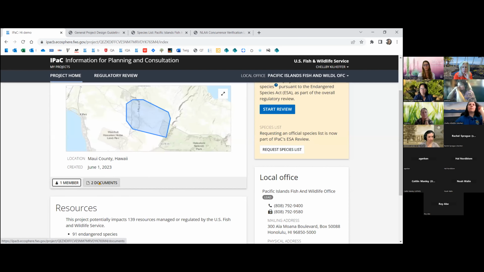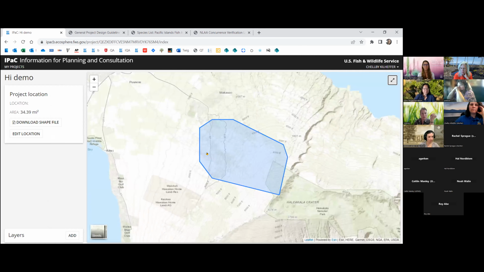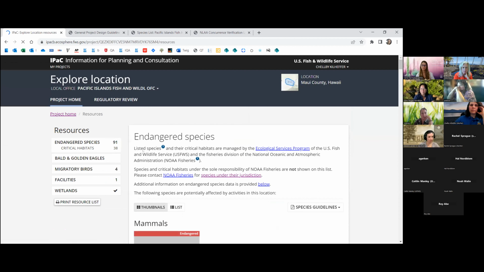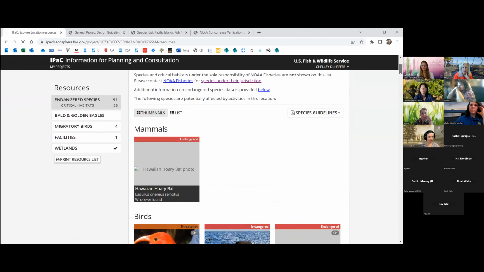We also have a documents. Oh, I'm sorry, go ahead. Oh, we had a question that I think now is probably a good spot for you because you're near the map. Could you show how to get back to the resources page from that map? Yes. And then go back to the wetland tools and just show a little bit more about how that functionality works as far as clicking around and getting more information about the wetlands when it's working.